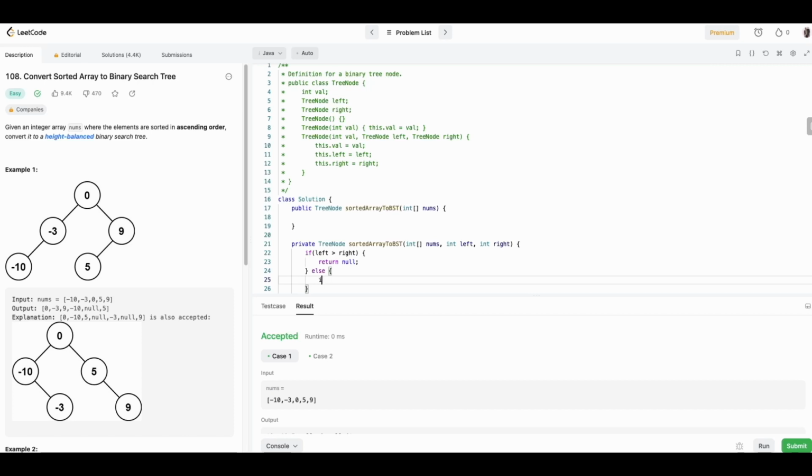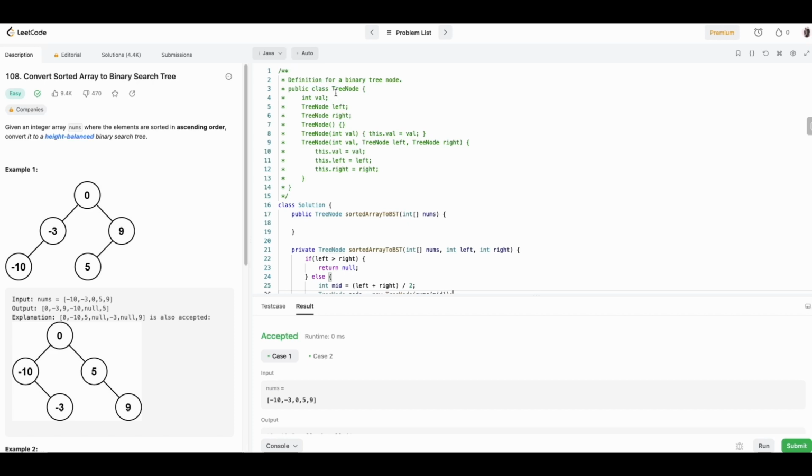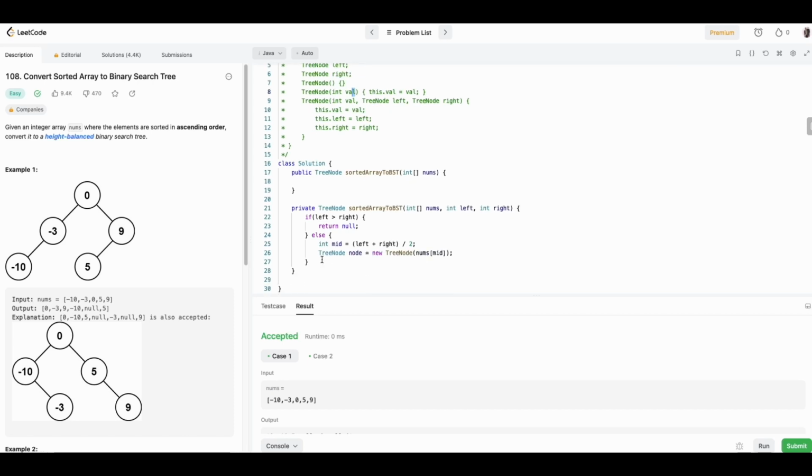So we're going to create a tree node. Here we're using the helper class defined for us, where to create a tree node we just pass an integer value.